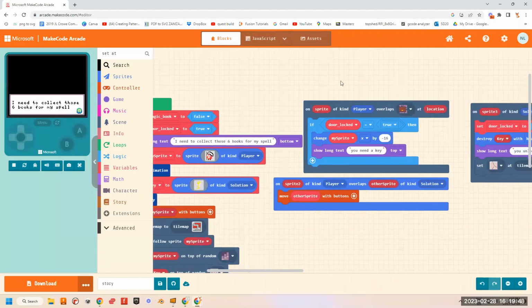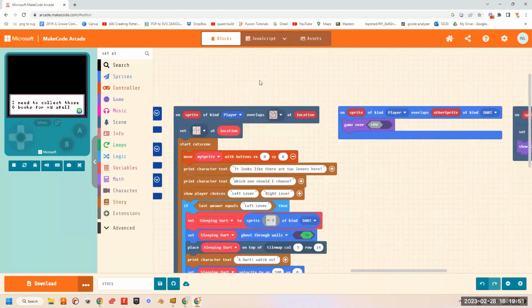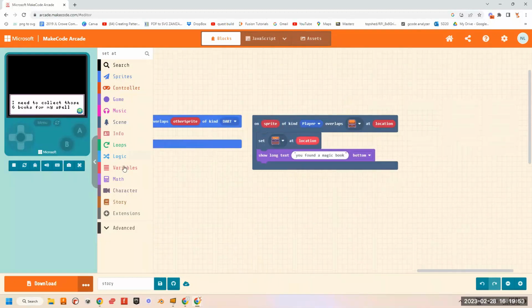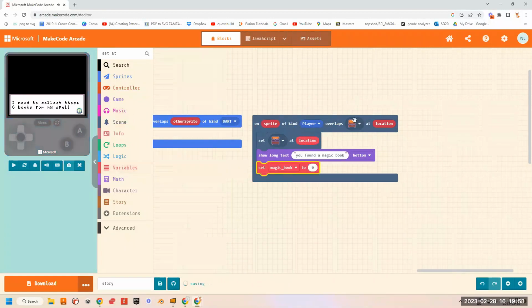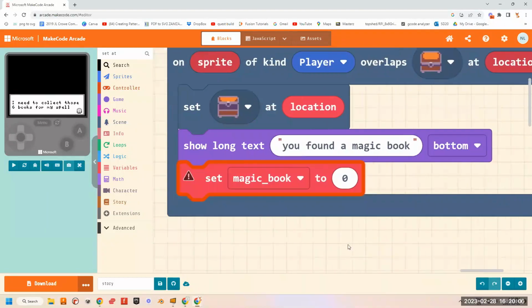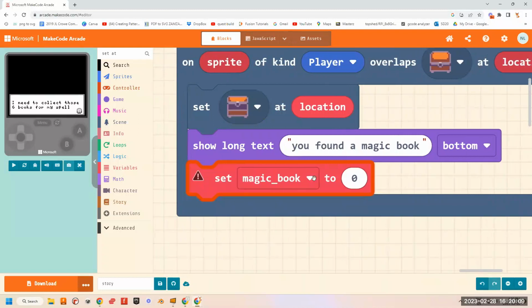So I'm going to come back this way, and I'm going to come back to this part of my code, and here I'm going to set my magic book to true. So once I open the chest, now this is interesting. You'll see right here it has a warning sign, and I'm going to zoom in on this actually because this is a bug right here. So this is a warning sign because at the very start of our game we set our magic book to be a Boolean. And here you're setting the magic book to be an integer. So the computer program's like, I have no idea what's going on. So if you do see a bug on a variable, that could be the cause right there.